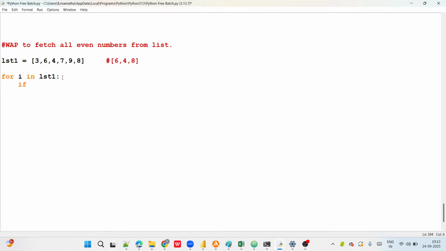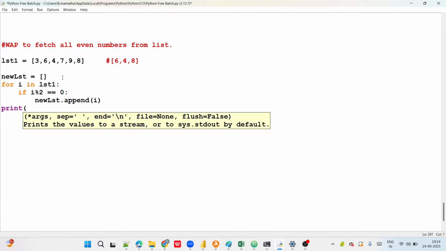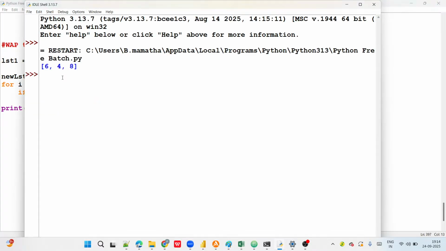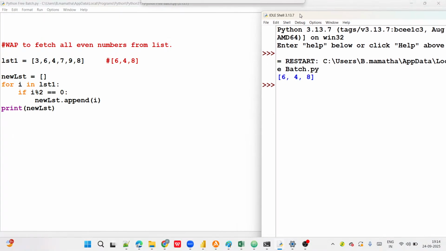If i modulus 2 equals 0, then that i value we append to the new list. That list we define here. And at the end, we are going to print the new list. Yes, this is the output now, right?